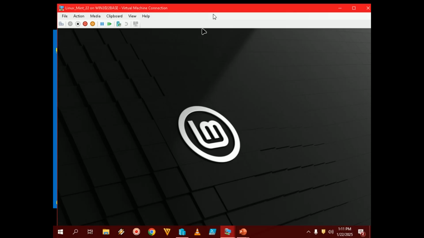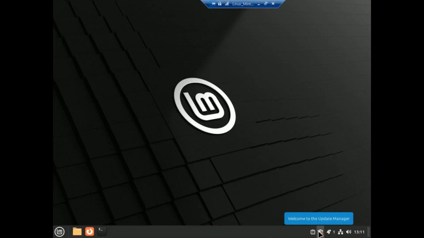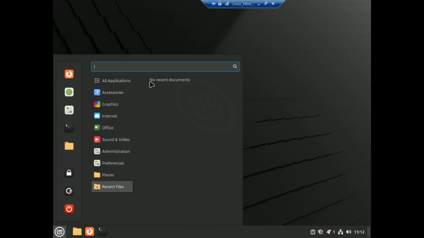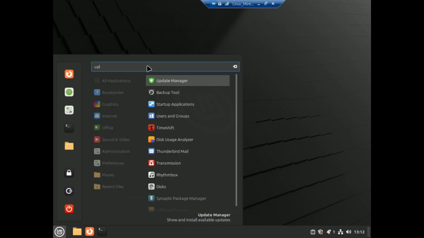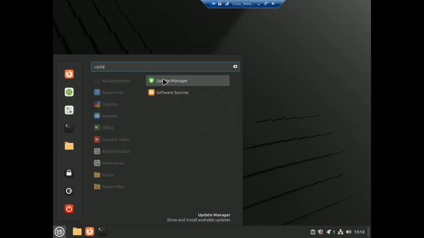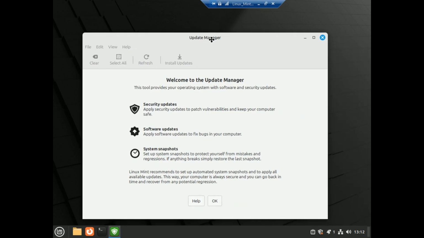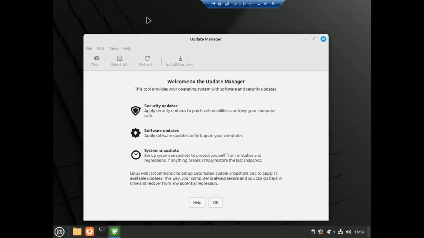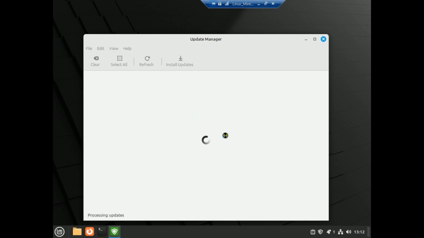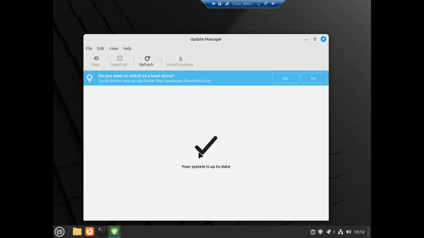Okay, so our first step is to start the update manager. You can see over here the update manager is already automatically launched. But if you want to manually launch the update manager, you can go to the start menu, search for it, and open it from here also. Here this is the first time it is launching because this is a fresh operating system I have just installed from scratch. So I will say OK over here, and then first of all it will give you a false positive kind of message that your system is up to date, although it is not.